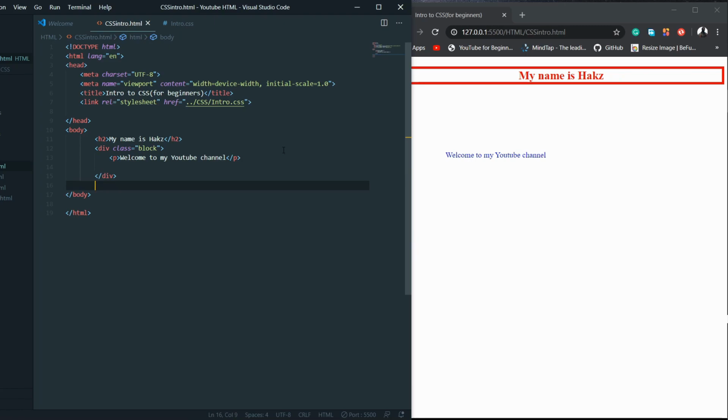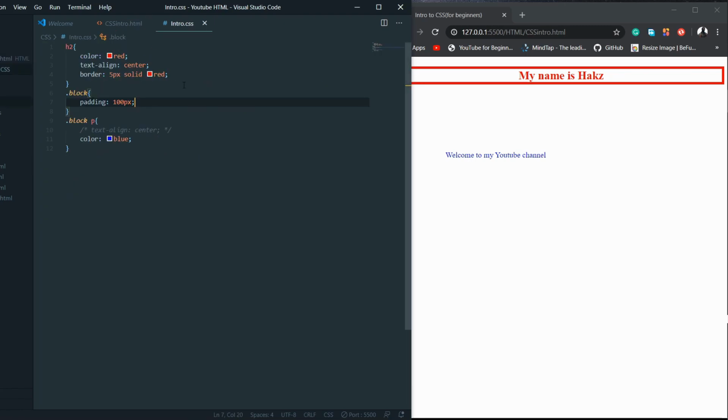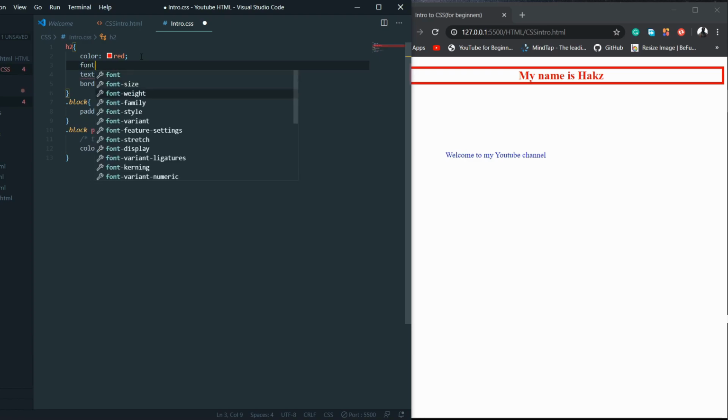Now let's talk about CSS fonts. We've been using fonts, but we didn't really talk about it. Like the color. The font is basically the text. Let's just say the text. Now let's talk about another common one, the font family. It's still under the CSS fonts. So the font has a font family.